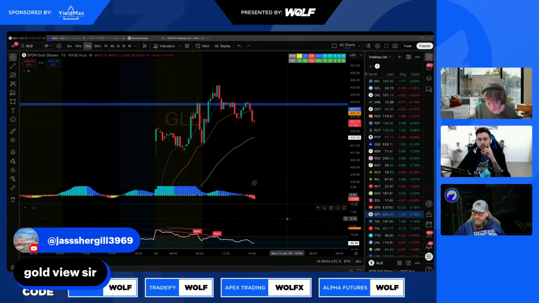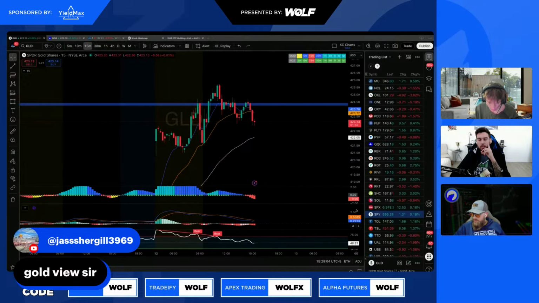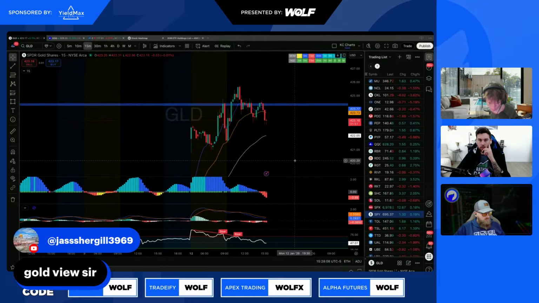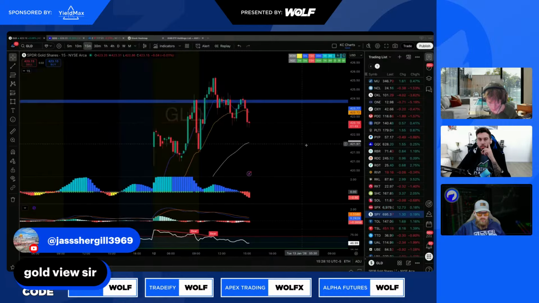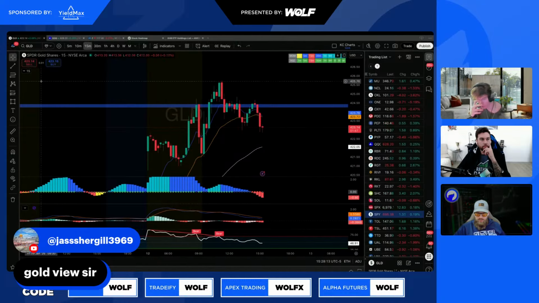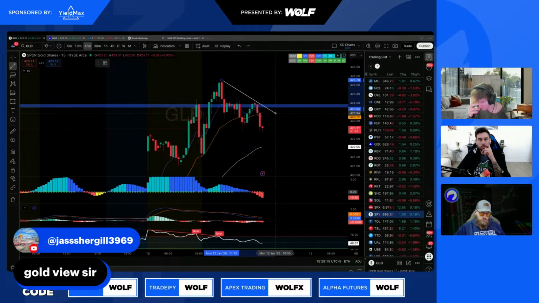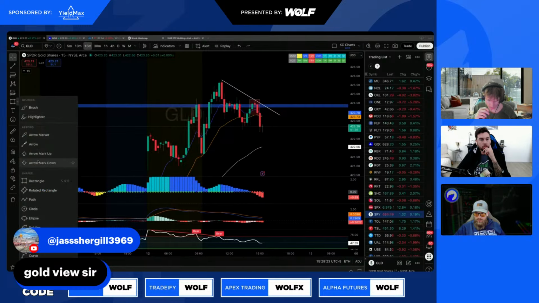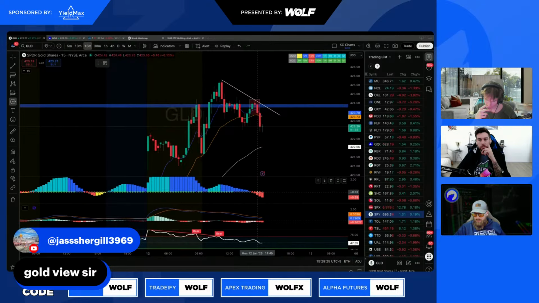This is a short that I take 9 times out of 10. Unfortunately, I didn't see this because we're just now talking about it. But we took a similar trade the other day on IWM for a lower high. Not only was it a lower high, but it printed a reversal here. During that time, when that candlestick closed, your squeeze indicator was flipping bearish already to the downside about 30 minutes prior.